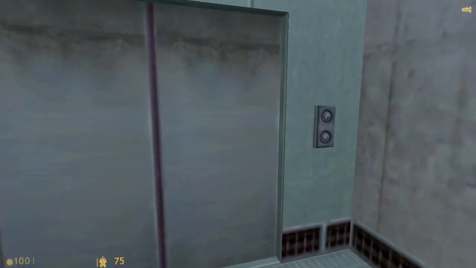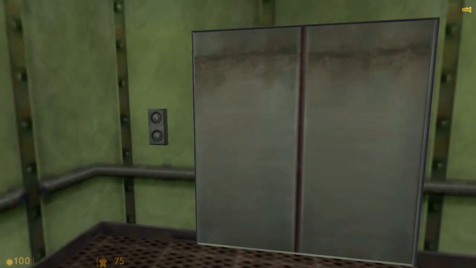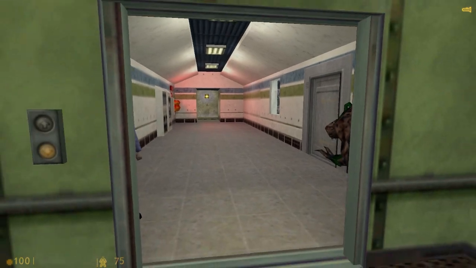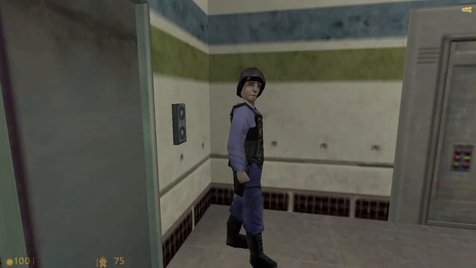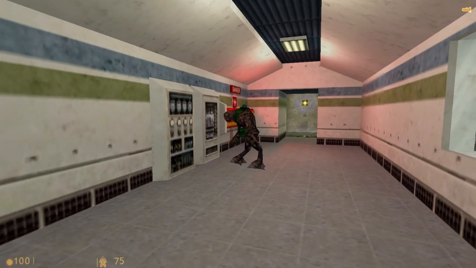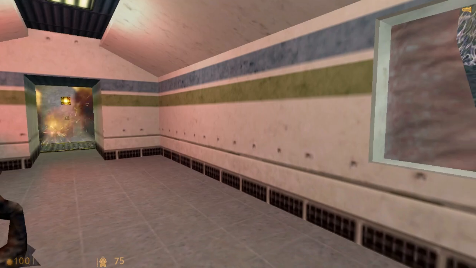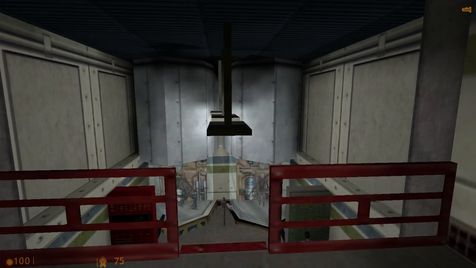Okay, so now can I use the old? Oh, okay. It was waiting for me to get my HEV suit. That makes sense. What the hell is this thing doing here? Are you gonna kill it? It's clearly an alien slave. A friendly alien. Waiting.